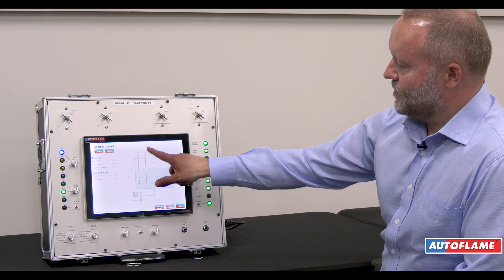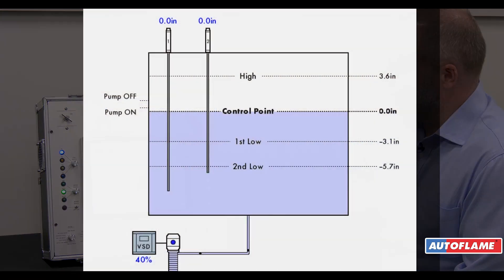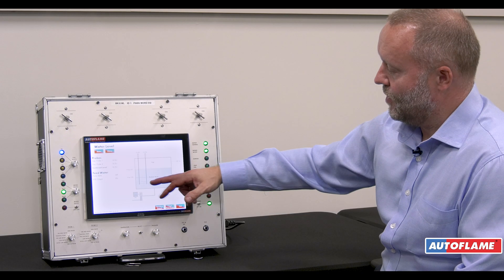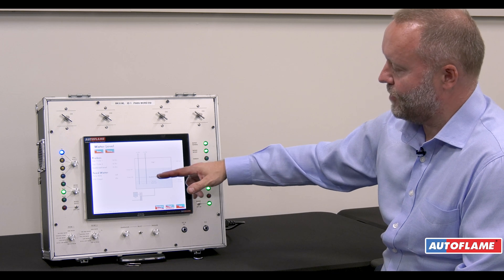On the Mark 8, we can use either two probes or one probe. This example uses two capacitance probes within the boiler. For each one, you'll be setting the control points: high, first low, and second low. We can also option in pump on/pump off control, or we can put in pre-high and pre-first low.